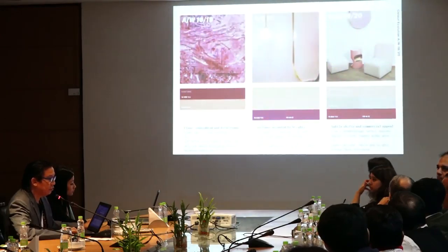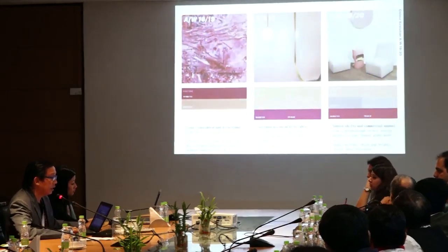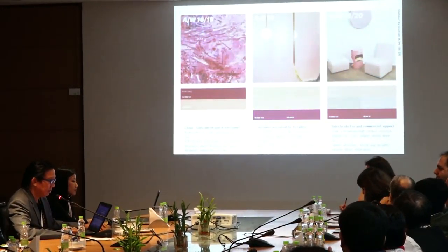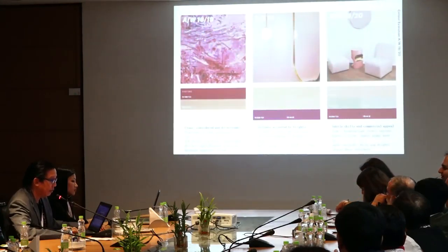They studied the evolution of pink colors. It used to be only for women. Now it's accepted as a color for men. But of course, in India, pink is okay for men. But there are cultural differences. Japan may not really go for it, because they're a black society. They're a natural society. They don't particularly like pinks.